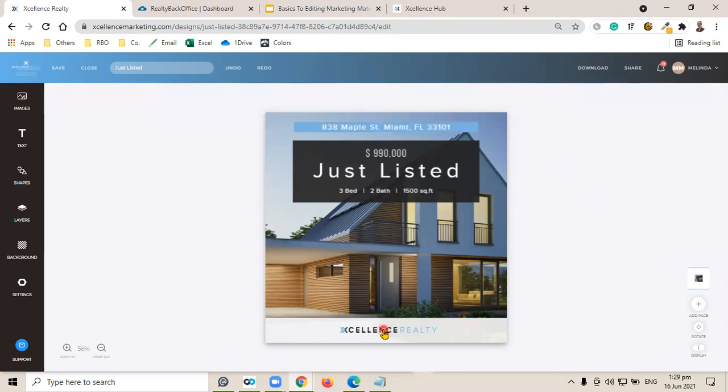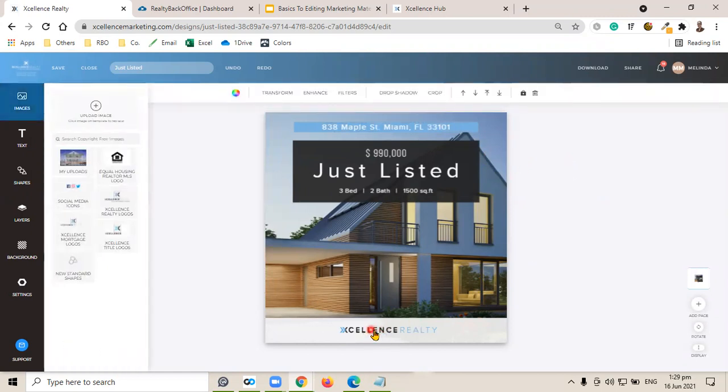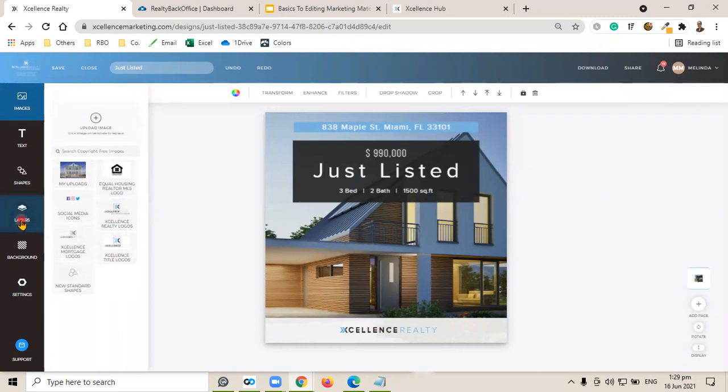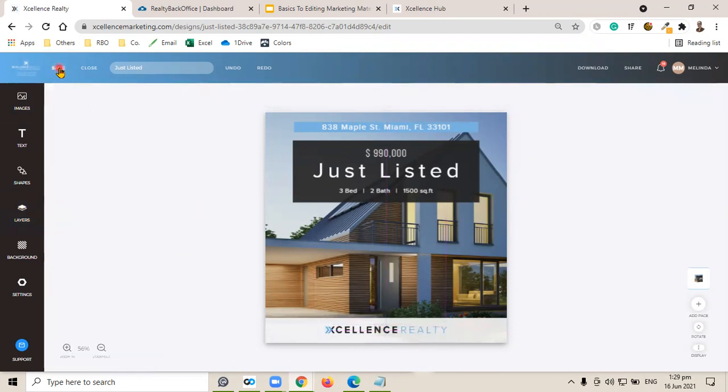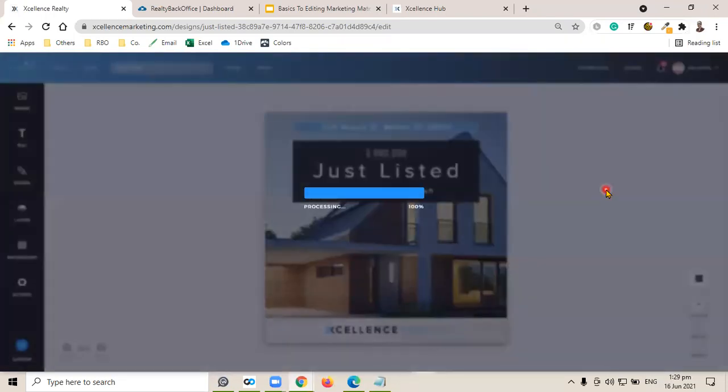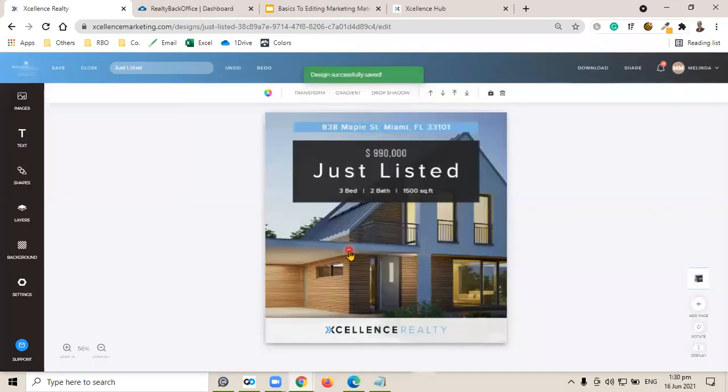Perfect. And now with this one here, we're going to make it bigger. So let's go ahead and unlock this section so that we could adjust it. And then we're going to move it so that we can see the violet lines. We're going to click save. And now we're going to change the image. So just select on the image. If you don't see the menu, the flyout menu here, then it means that it's locked. So you want to click on lock right here to unlock it.